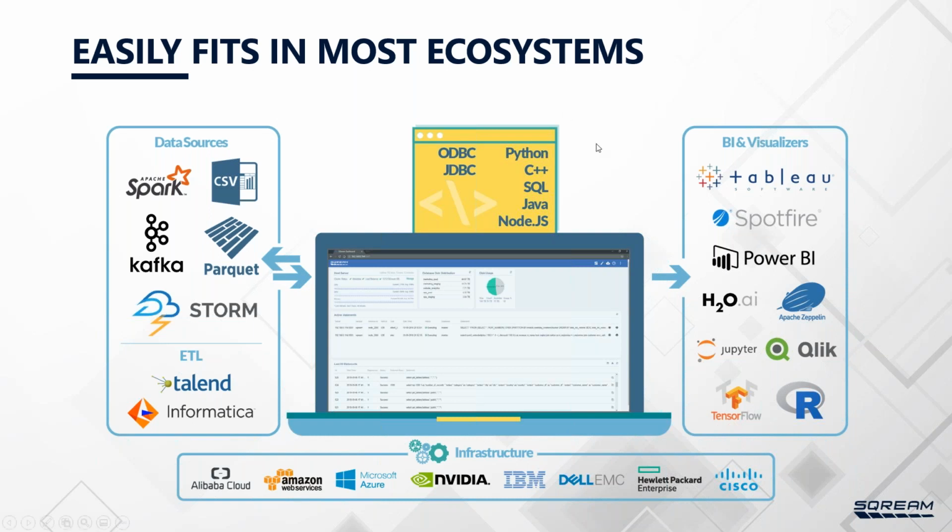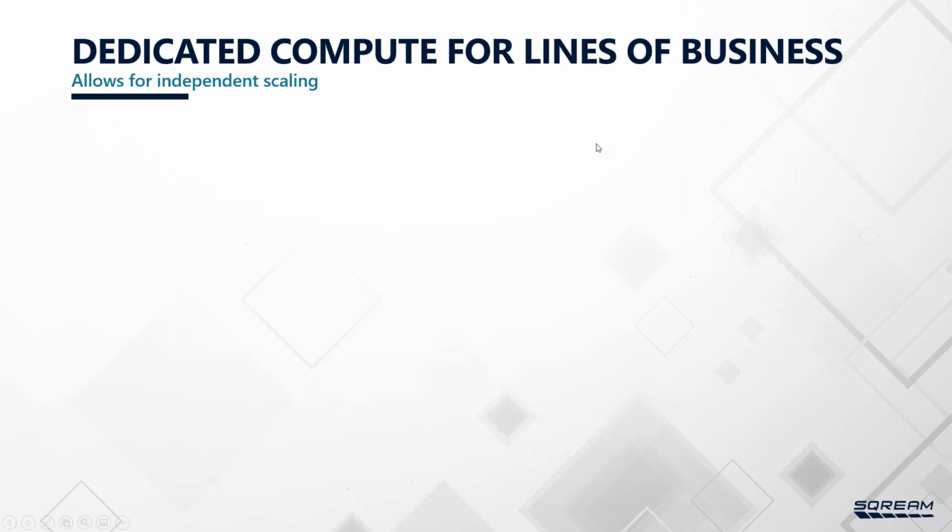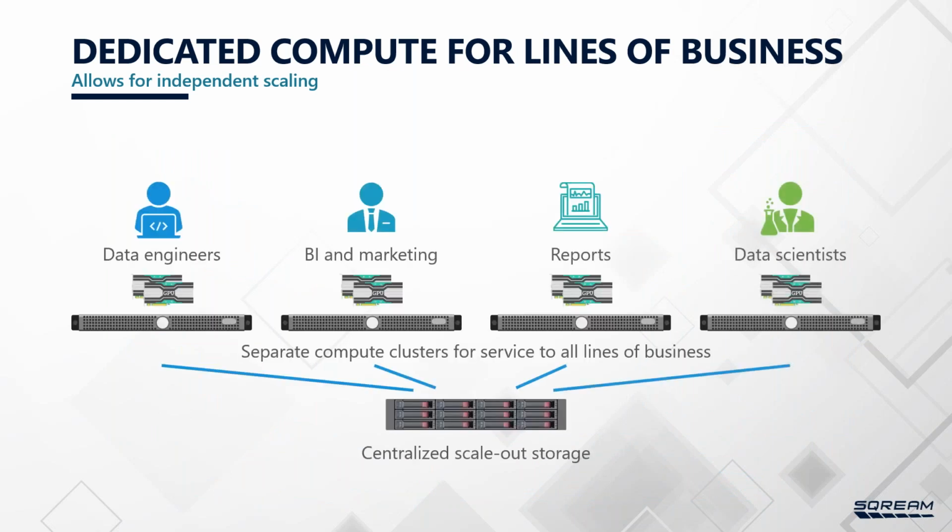One last thing I wanted to show you is how we actually scale to different lines of business. Similar to what you might find today in relatively modern databases, there is different compute for different lines of business. We've been doing this for a while, and we think it's really compelling because we can split the compute for different lines of business and different users. So your data scientists can get dedicated compute resources while still seeing the same data sources and same data that others around the organization can see.